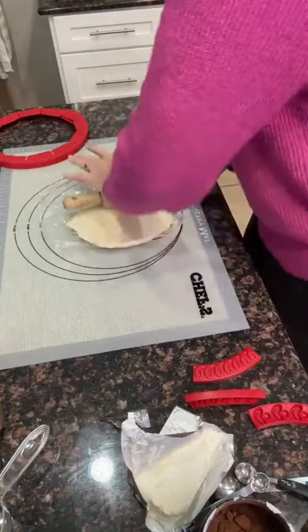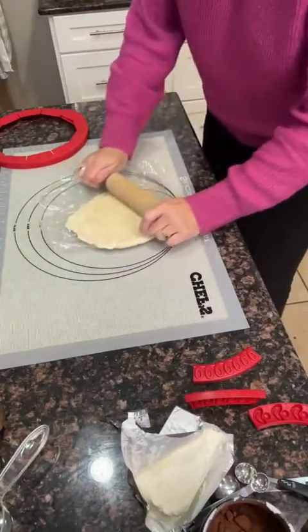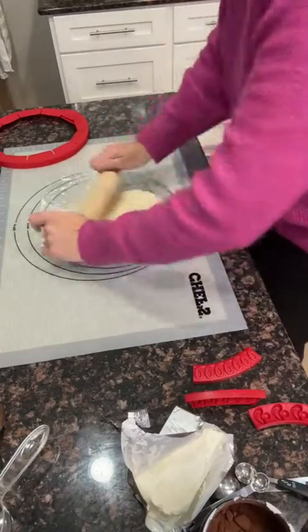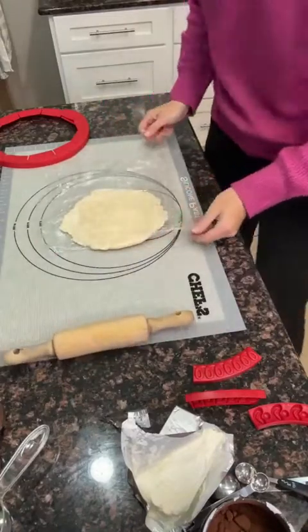This is why I love homemade pie crust, because you can see all that marbling of the butter and the fat, or if you use shortening, the shortening. And that's gonna be what makes it so delicious and flaky. All right, I gotta get it out of here. I've done as much as I can.